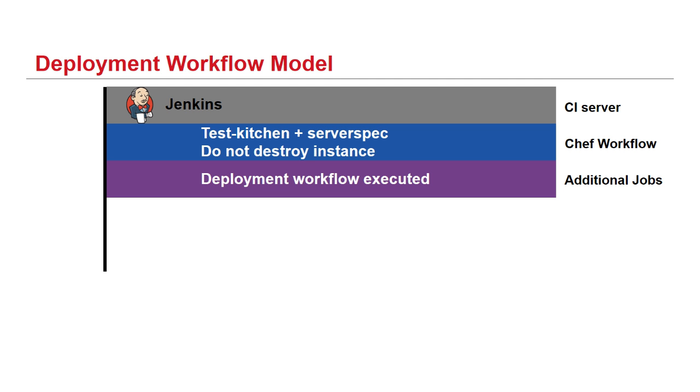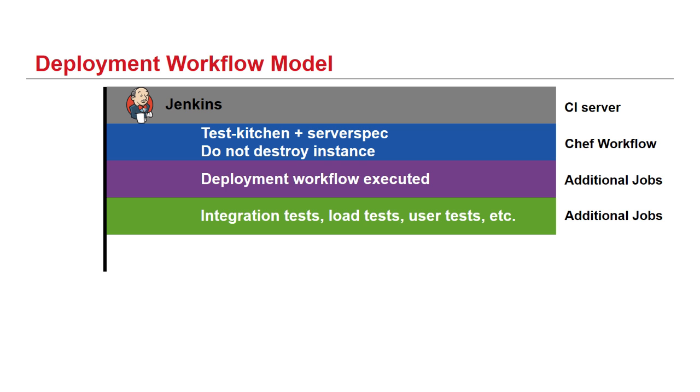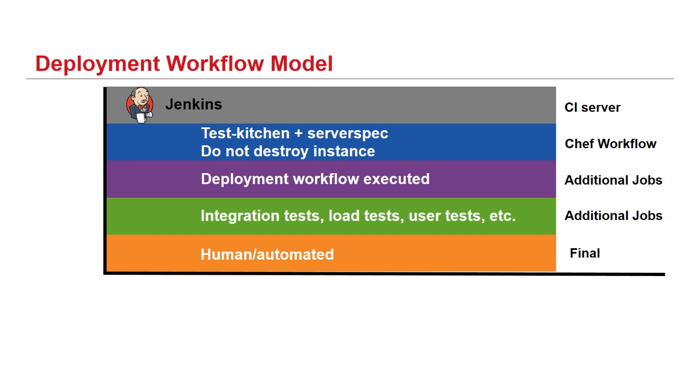Now, an additional Jenkins job might be: go execute my deployment, right? Go actually run this Capistrano script just like I would in production. And I'm going to have this deployed to a brand new app node that I've provisioned. And then this is where, like I mentioned before, assuming that was successful, you can then move into your integration test, your load test, your user test, and there are tons of third-party tools out there for these pieces, and these are going to be very specific to every individual. And then our final test, again, is a very human or automated final test. It seems like some people have the appetite for automation. Other people still want humans to be involved.